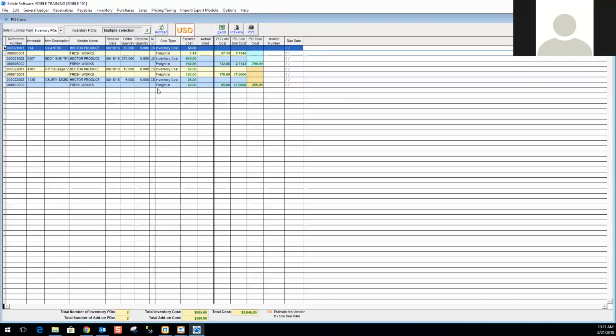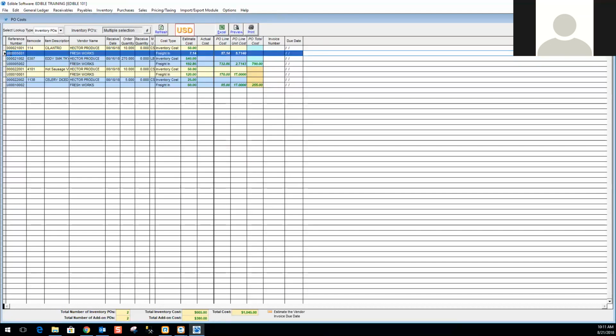Let me go and expand this. And then right below it, I will see any affiliated add-ons with that. It shows me the vendor name, the cost type, and the estimated cost, and everything like that. So that is essentially what this report shows, is any cost feeding into a line item.